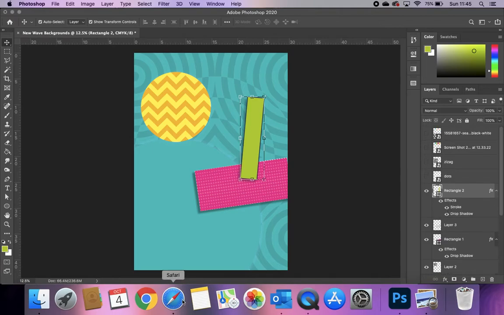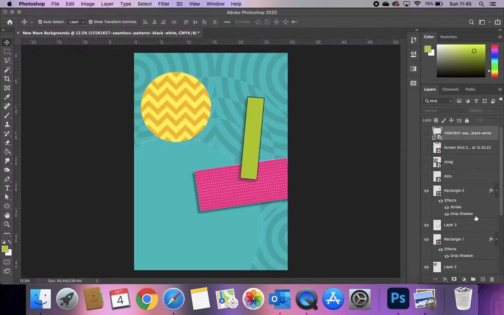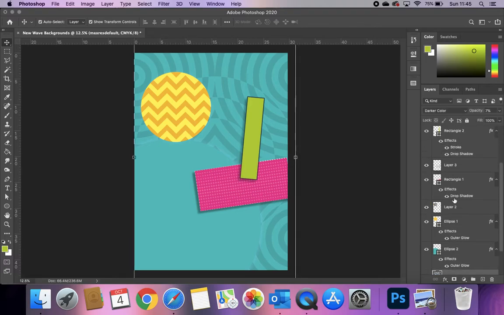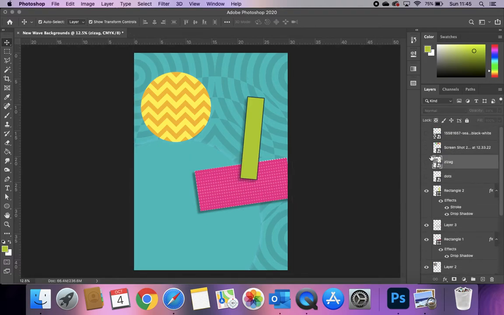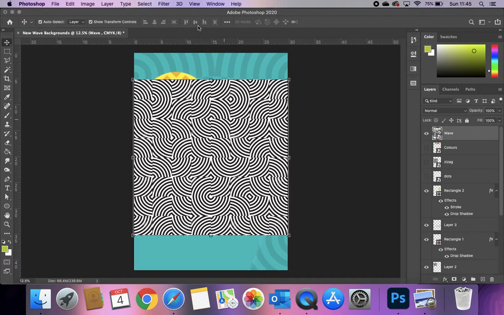But if we want to go for something that's more like these, where they've got quite trippy, quite interesting effects going on here, and there's lots of layering going on, so it's less shape-based and more pattern-based. If I go to that pattern that I've just brought in, which is this one here. Now again, name your layers and make it nice and easy. I'm going to distort this, so I'm going to make it look really trippy and really interesting.